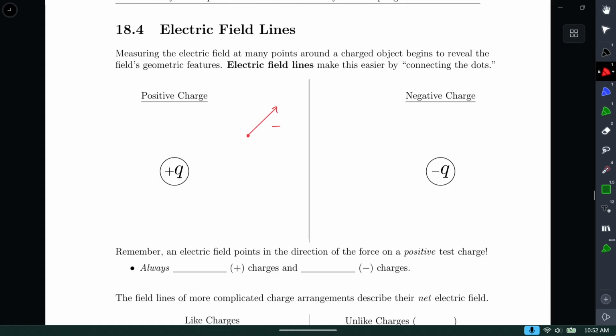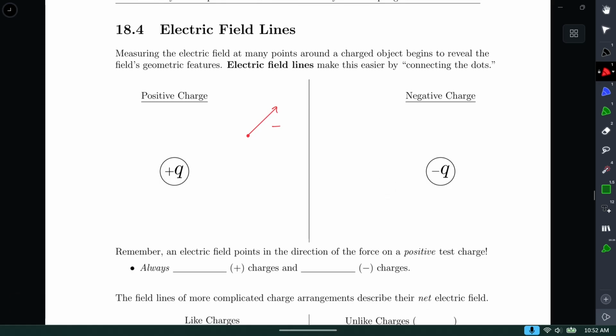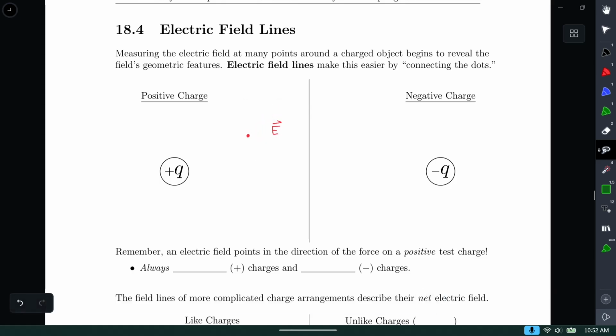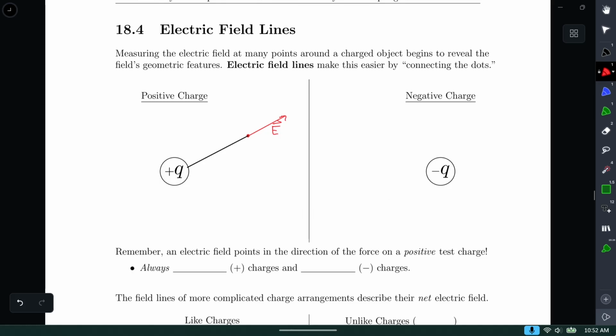And that's true for anything I could place here. The test charge was just a way I could measure that. I could figure out what was going on there. So this is the electric field at that point, which let me make a little bit more directly away, along that line, pointing away from the big charge. And finding the value of the field at that point, that would be your job of computing kq over r squared a single time. That kind of sucks that it's that much work to do at once.